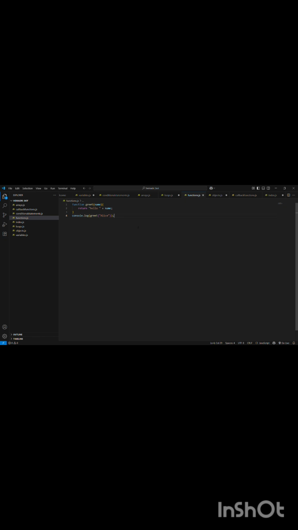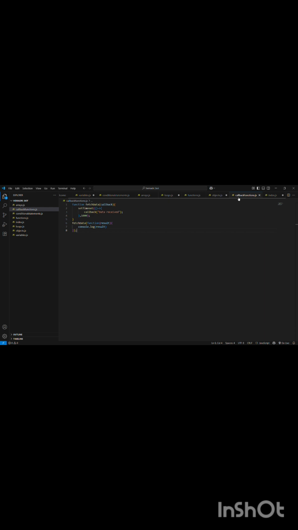Next, going to objects. Objects store data in the form of key value pairs, the same as dictionaries. So let person, here is an example. let person = name: John, age: 25, city: New York. So console.log of person.name. The variable name dot the proper object property will give you the output that you need. So you can access the object properties using this. Objects are widely used to represent real world entities.